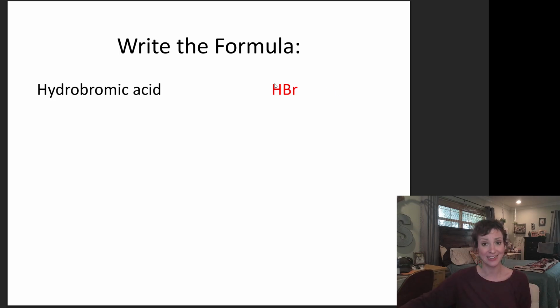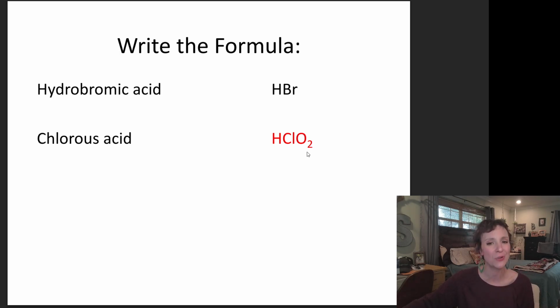So for hydrobromic acid, hydrogen has a +1, and bromine has a -1 since it's group 17, so it's a 1-to-1 ratio for hydrobromic acid. Chlorous acid does not start with hydro, which means I am dealing with hydrogen being paired up with a polyatomic. What polyatomic? A delicious bite: chlorite, which is ClO2 with a -1 charge. Once again, this anion has a -1 charge and hydrogen always has a +1 charge, so I have a 1-to-1 ratio of those ions, which is super amazing.